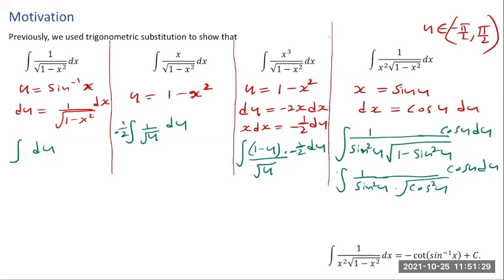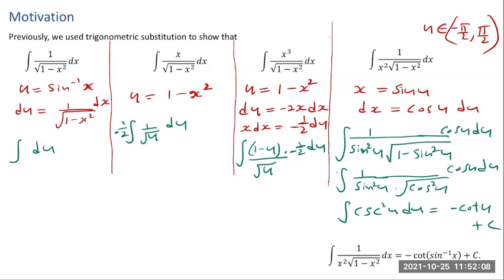If you put it there, these two will be cancelled, right? Square root of cosine squared u is cosine u. So these two will be cancelled. You would have 1 over sine squared u, okay, du, of course. 1 over sine squared u is cosecant squared u. Cosecant squared u du, and you know how to integrate this one. This is minus cotangent u plus c.